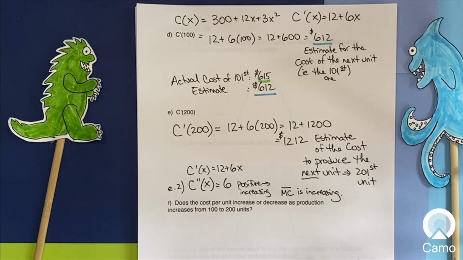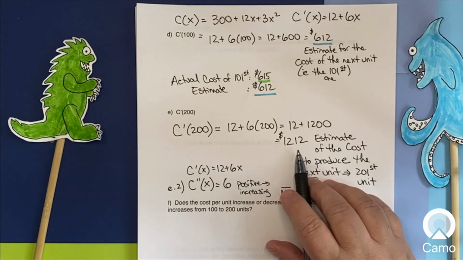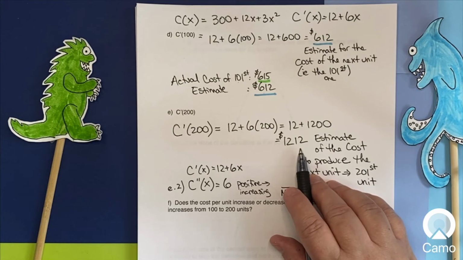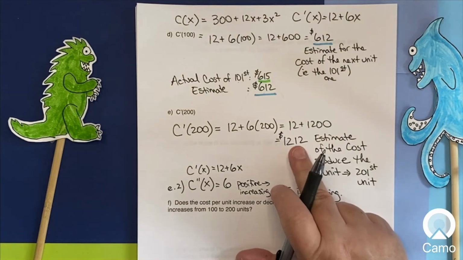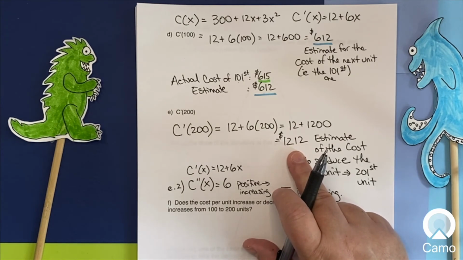What would be another reason why you would keep producing? You would increase your output. Well, it could be that you're trying to take over the market. You're trying to sell the most things to put your competitors out of business. So it may be expensive to produce more of these things, but maybe it's worth it. You're willing to either make less money or even take a loss so that you can convince all the customers to come over to your brand, your company. So a couple things that you could talk about, and you'll talk about more in your business classes, and it's super fun. Does the cost per unit increase or decrease as the production increases?